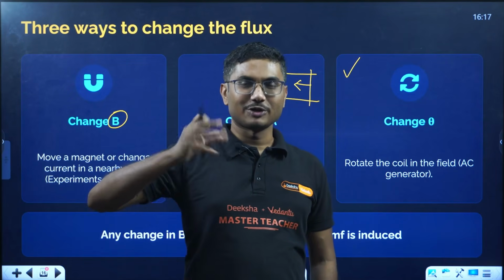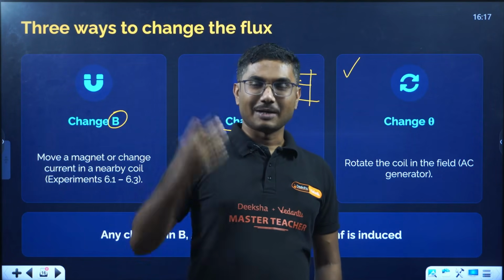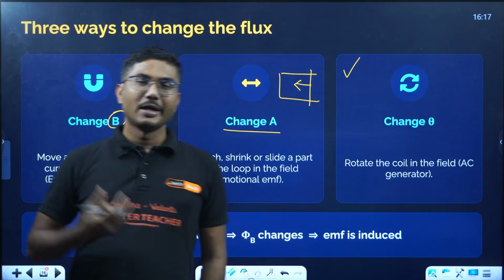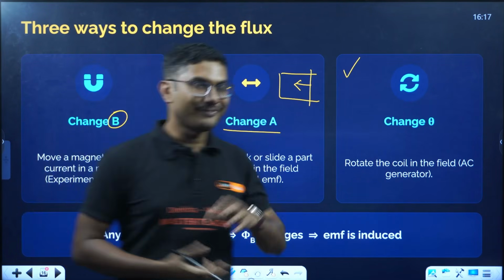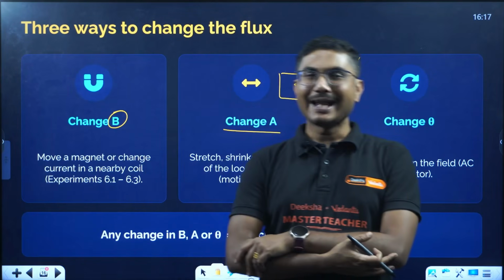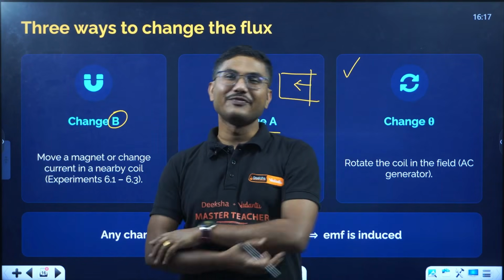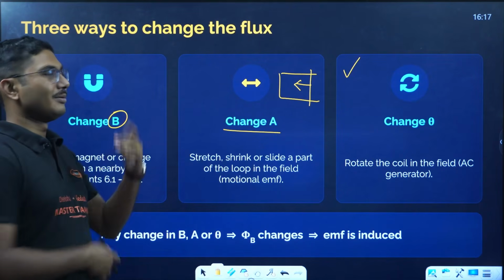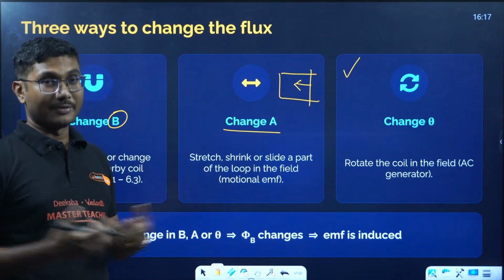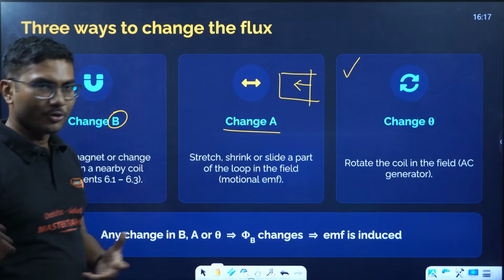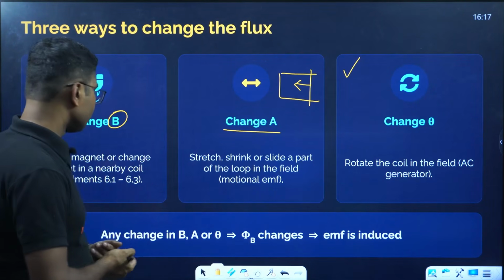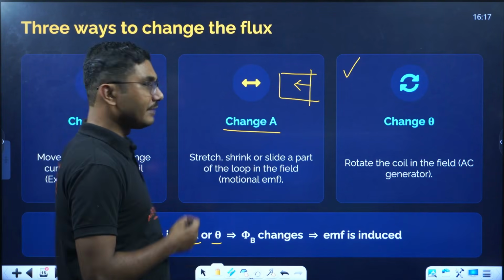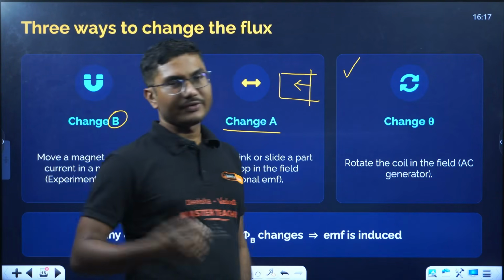Okay, and the rotation of the turbine is basically linked with the coil or with the magnet. Turbine is basically a rotatory fan which is linked with the coil, and that coil is rotating in a fixed magnetic field, and that is producing the required EMF, right, for the current to produce. Current is produced like this. Okay, any changes in B, A or theta, basically phi B changes and EMF is induced.